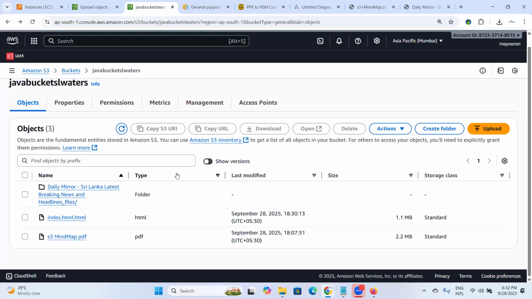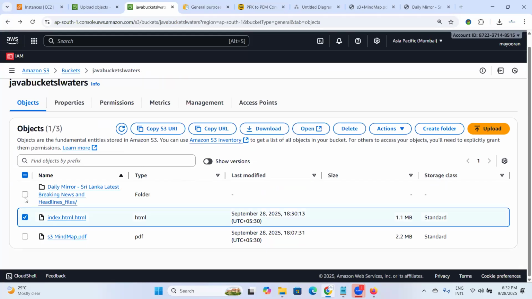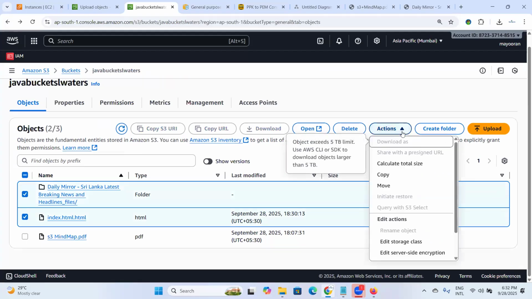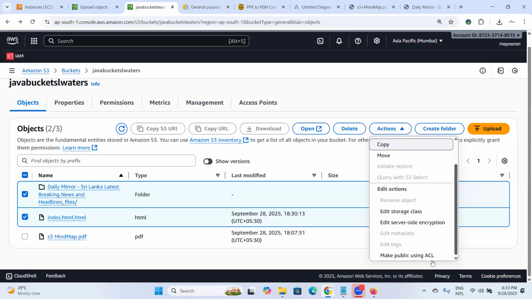So what you can do is choose your files and folders, action. So here, make public using ACL, guys. So in one shot, all the files and folders, we give public read access, make public using ACL.